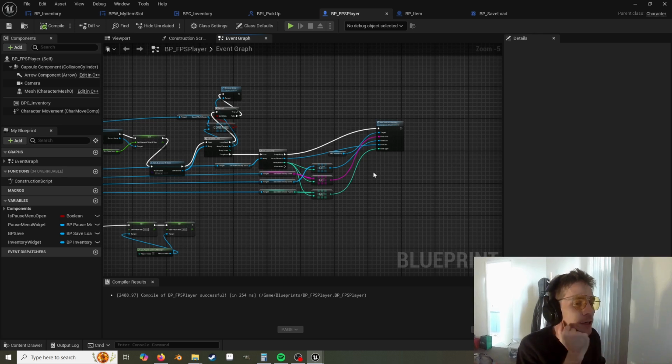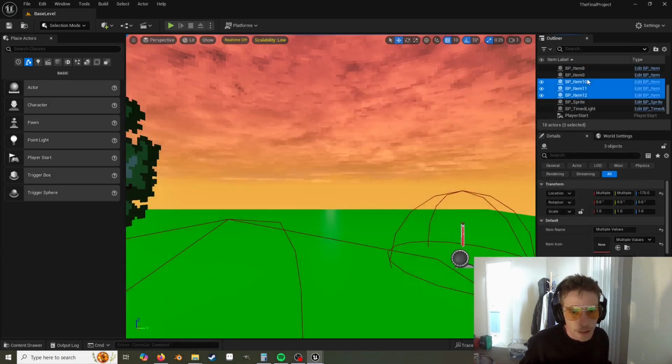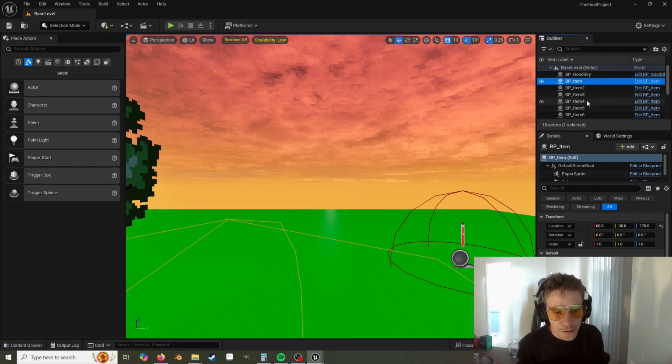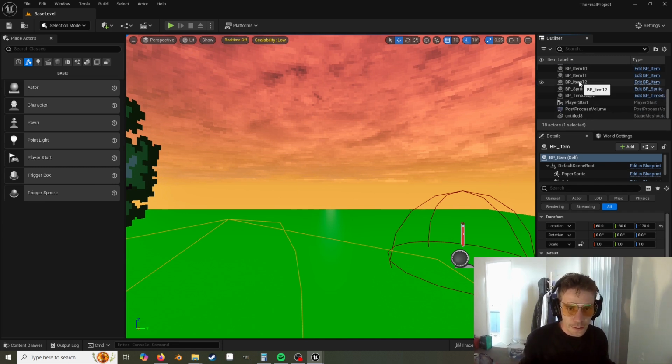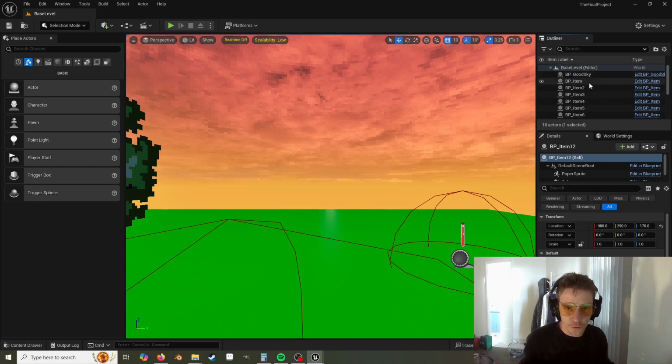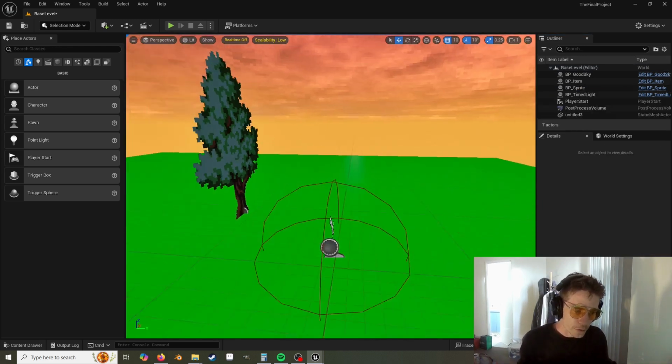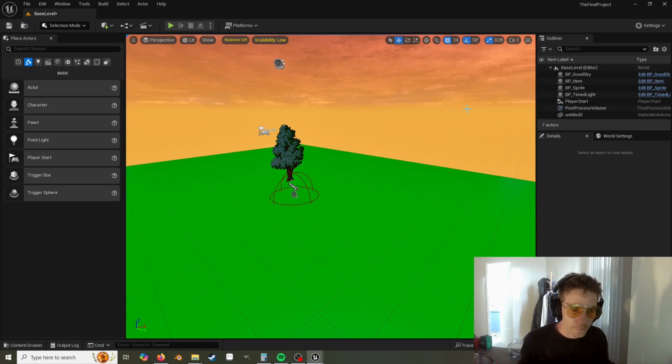So that's something I haven't touched upon yet, is that eventually I need to stop using the base item, because as you see, these are all base item, base item, base item, but actually we'll never use base item. We should just be using the children of base item. And that's going to be when I do the drop function.